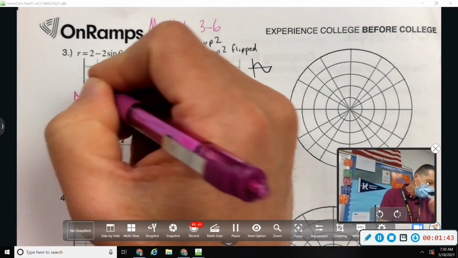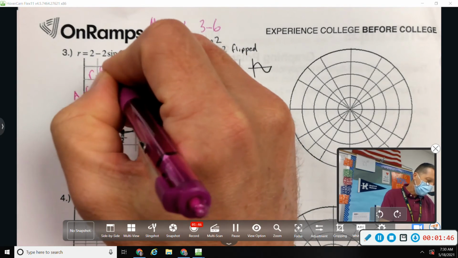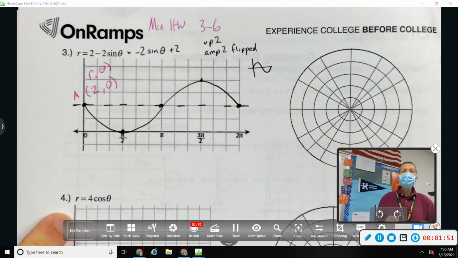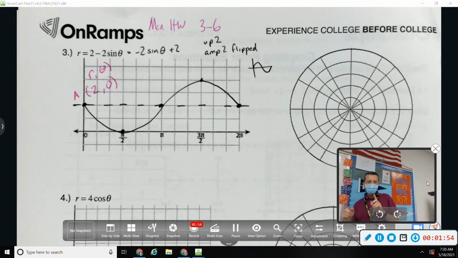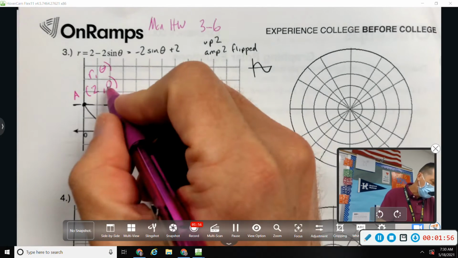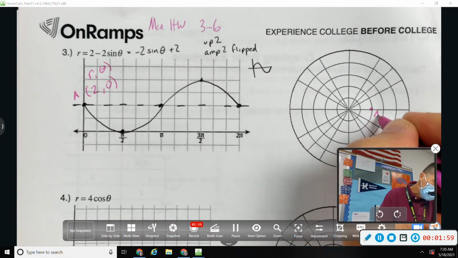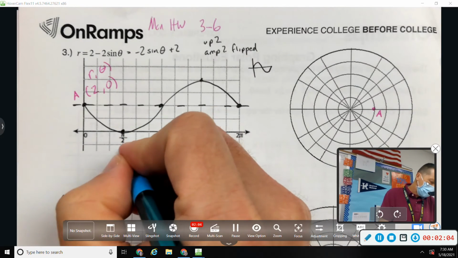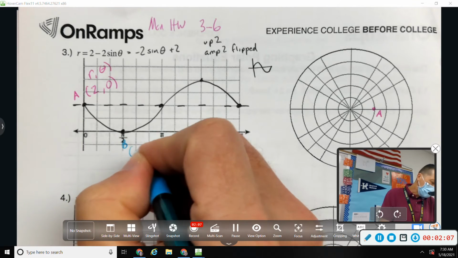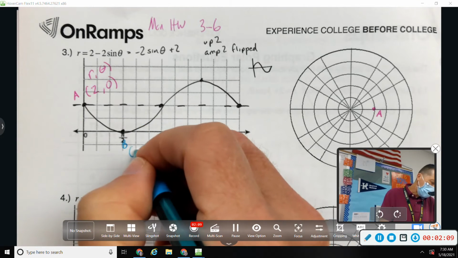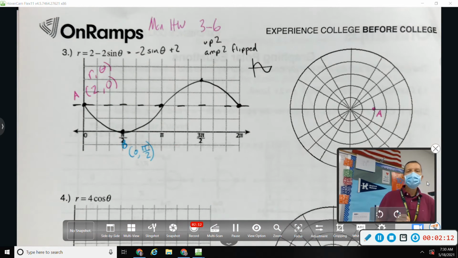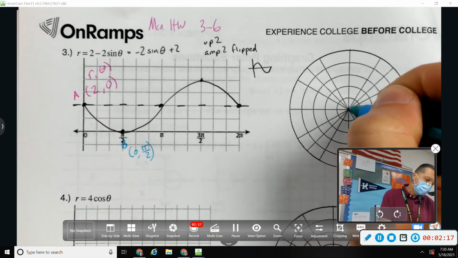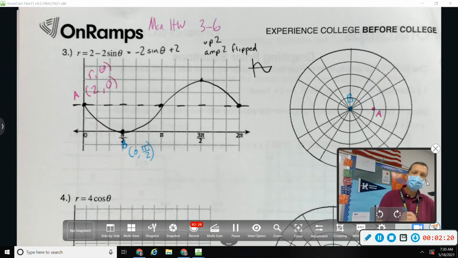So if this is point A, it's r and theta: 0 angle, and r is 2. So be careful, it's not xy, it's r theta. So I rotate 0 and go out 2. So there's point A. Point B, angle's pi over 2, and the r is 0. So we'll rotate to pi over 2 and go out 0. So we actually just stay at the origin there.